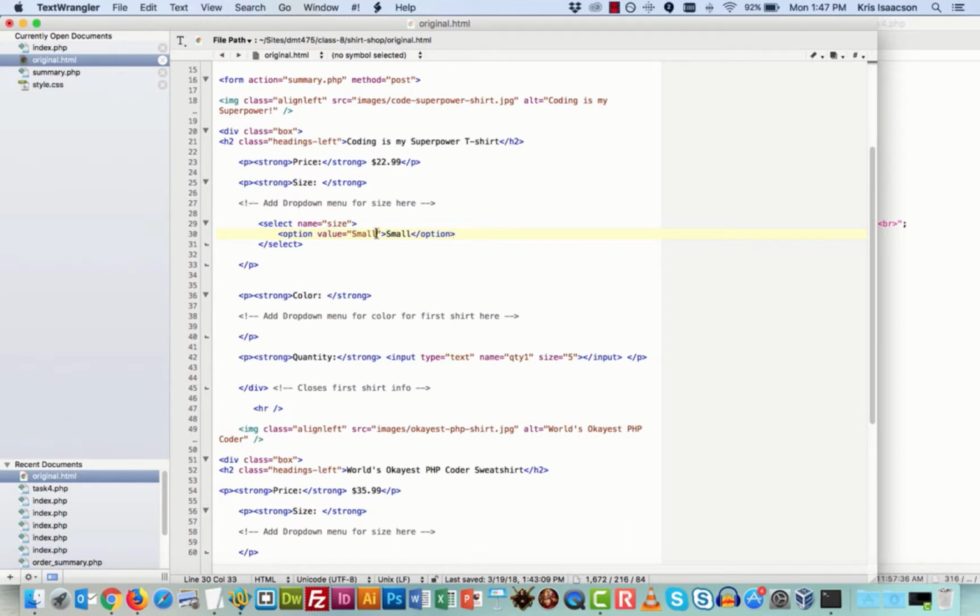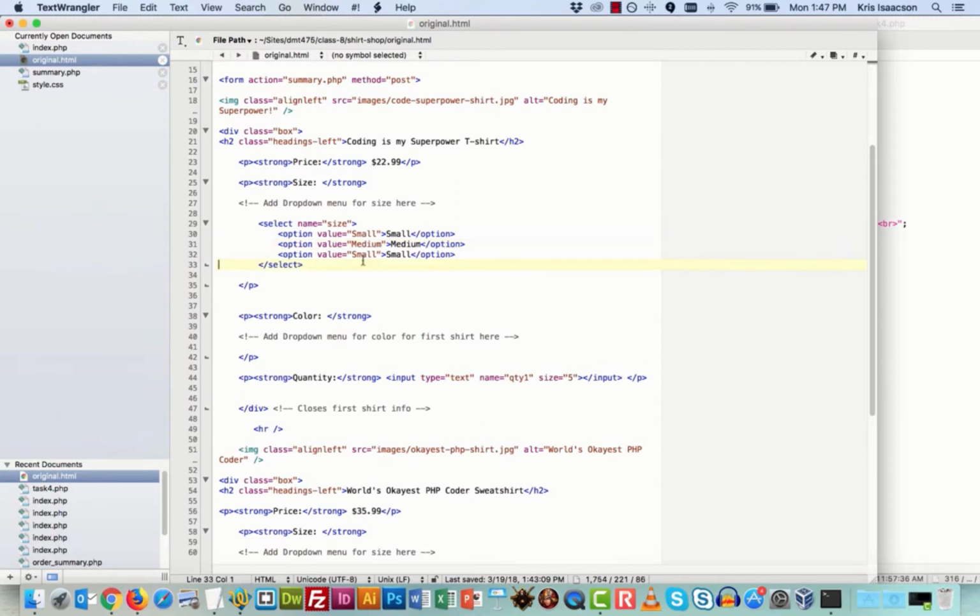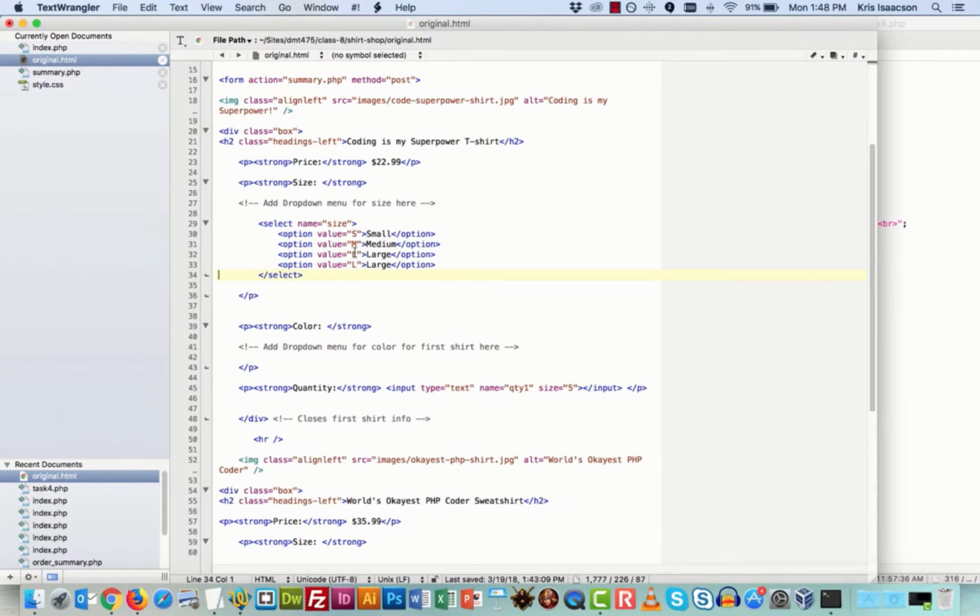So I'm going to copy this, and I'm going to just go and paste it and do medium. We're going to paste again, and we're going to do large. We're going to spell it correctly. And you know what? I'm actually just going to change these to the letter values. And oops, this should be small. There we go. So I'm going to copy this, and we're going to do our last one. We are going to do an XL. So we're going to type in extra large. So this is the first one that we need.